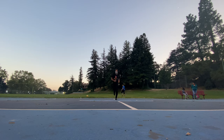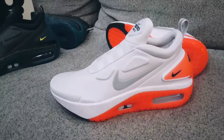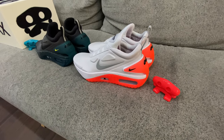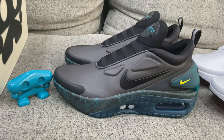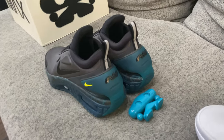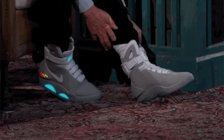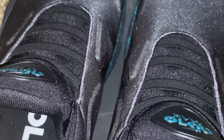As I warm up here and get ready for some basketball, I originally got the Adapt BB, but these aren't too bad either. The fit is very nice and comfy, and it feels great as they slide right into your foot — very much like the sneaker does in Back to the Future. Behind the design, Adapt Auto Max Senior Product Line Manager Reggie and Senior Footwear Designer Nate talk about how important the inspiration was. For the second drop, they're going back to this idea of infrared, relating back to the Air Max 90 and the most iconic color of that shoe. The Nike Mag was certainly a large point of inspiration — they wanted to take elements of that Mag DNA and shoot it through the lens of Air Max to create a new silhouette.